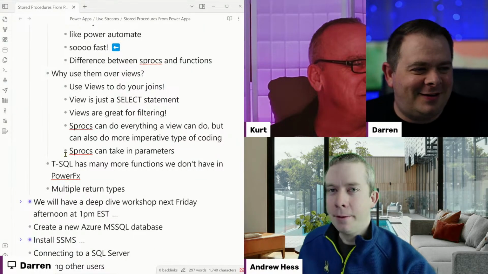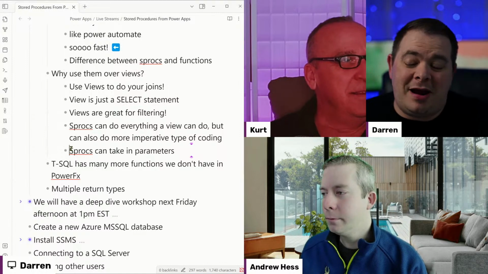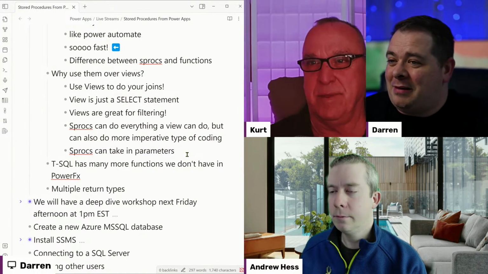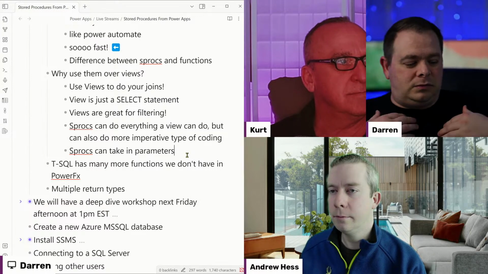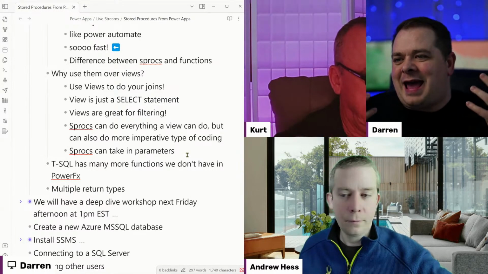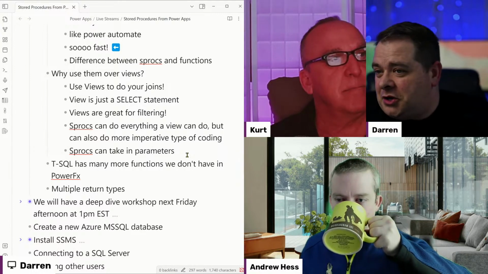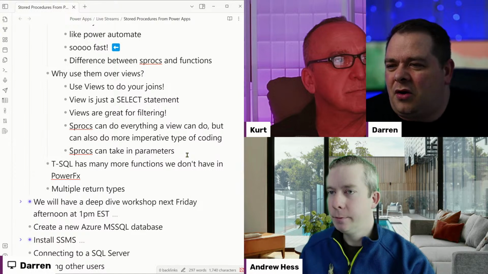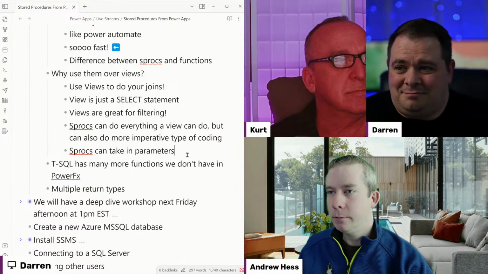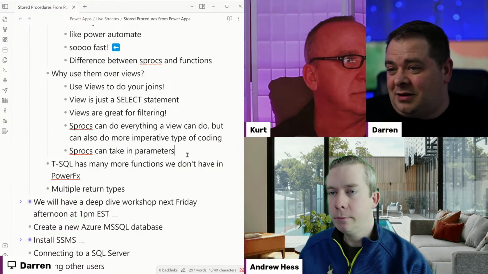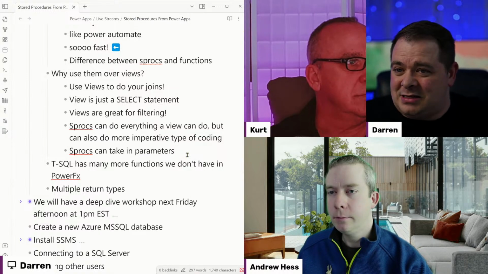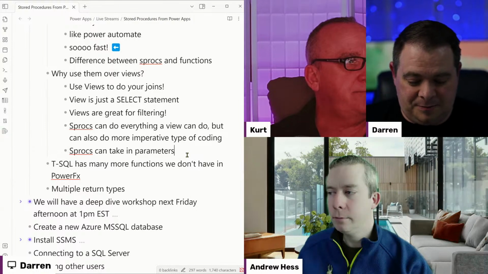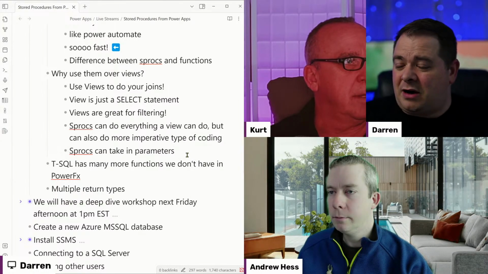Yeah. Okay. Sprocks can take parameters. Well, that's huge. You could probably pass in, you know how we've got multiple items and we can do a concat, we could pass pretty much an array. I think there's a way to pass arrays to Sprocks. I don't recall, but if it's just a number of strings like a CSV or something, you could pass in that string. You have the Sprock parse it out and process a bunch of records at once.